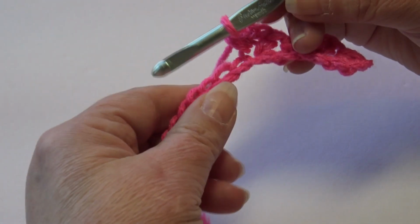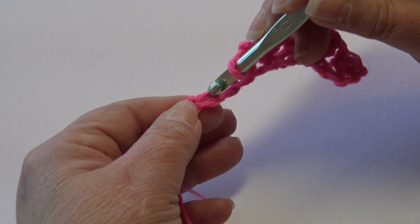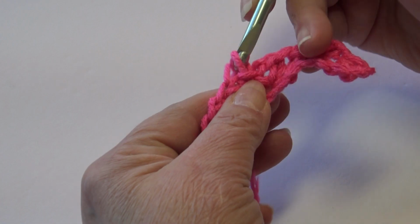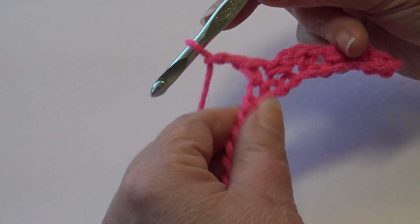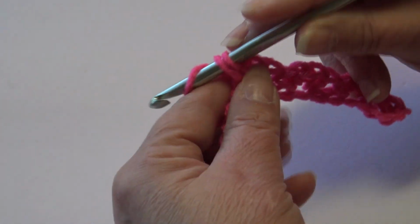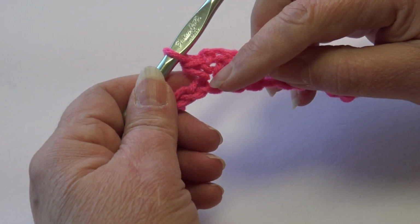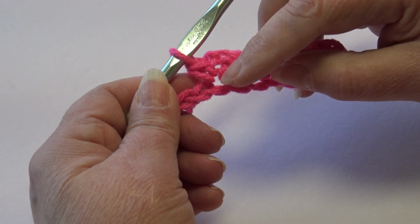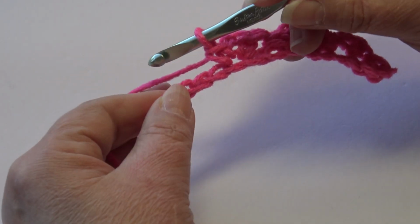Let's do it again. You're going to skip the next 2 chains, insert into the next chain, work a single crochet, chain 2, and then single crochet back into that same chain. And that is the end of the repeat. And again, when you look at your work, you're going to have a single crochet, chain 2, single crochet, all into that same chain.